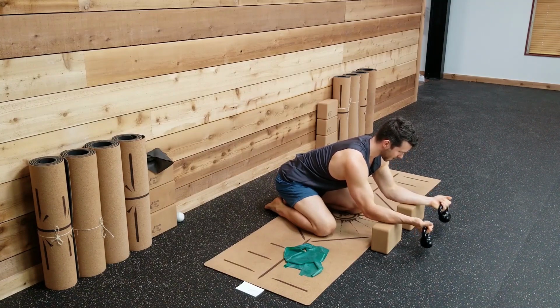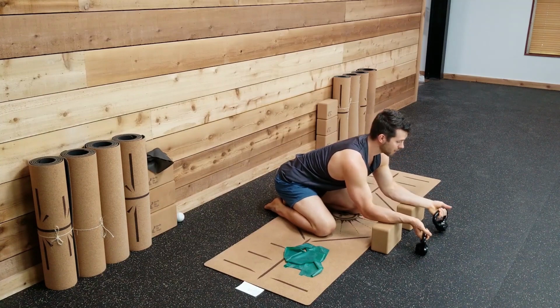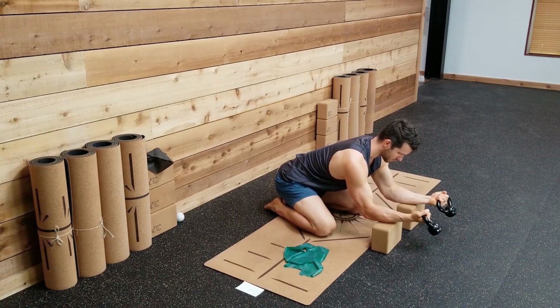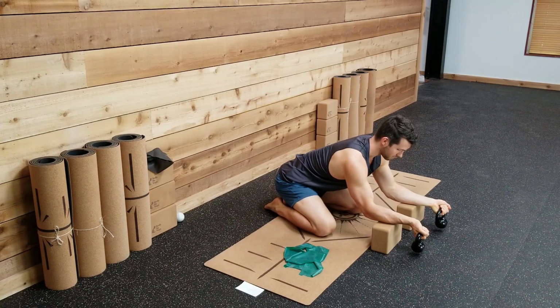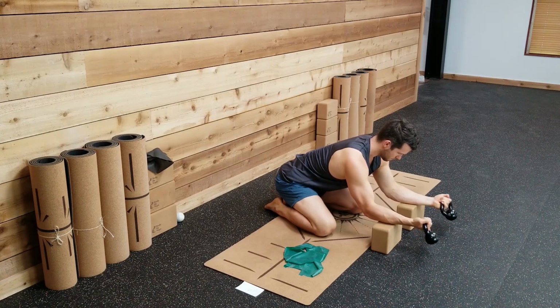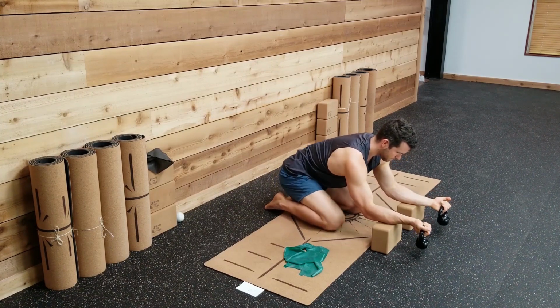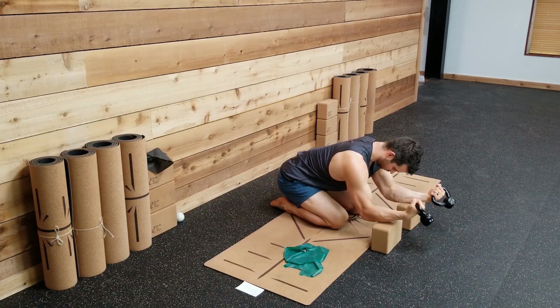And what you want to focus on here is actually the negative part of the rep. So as you're releasing it, move slowly. You can actually move quickly as you're doing the concentric part of the rep, but to really build strength and stability, move slowly through the eccentric or the negative portion of the rep. I'm just going to go up to 10 here, but really slow, controlled reps.